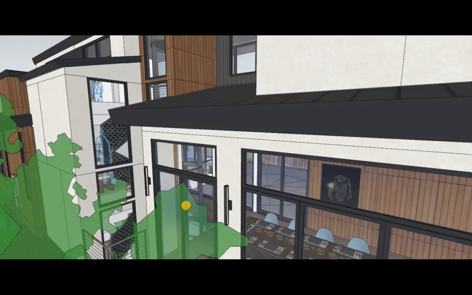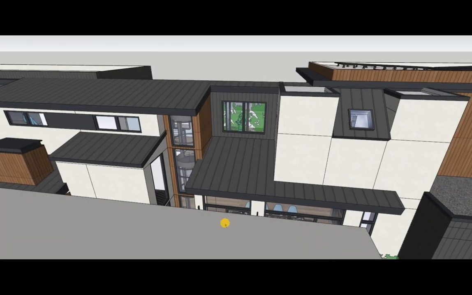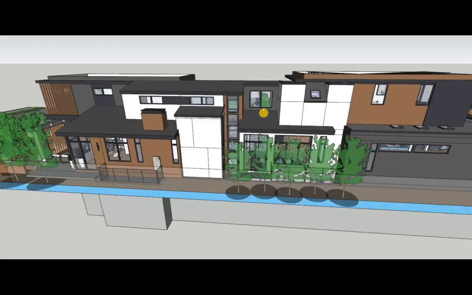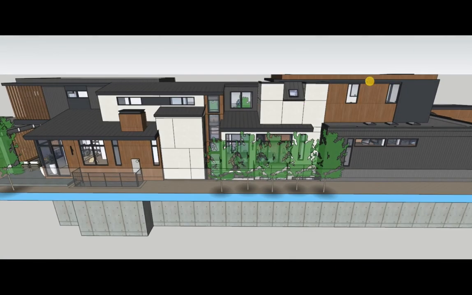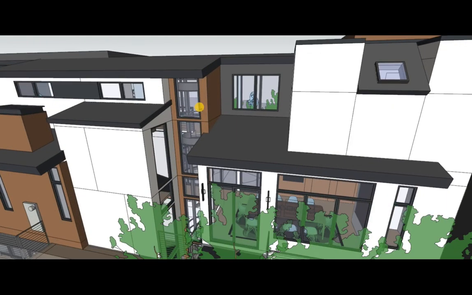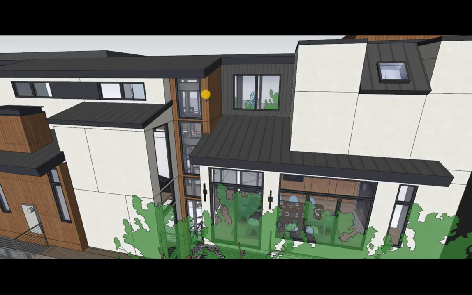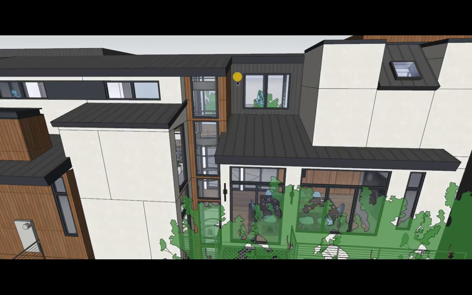So let's talk about the materials being used for this side elevation. It's a mix of wood siding here for the master suite and for the office, dark wood siding for the upstairs bedrooms and the downstairs kitchen and breakfast nook, and the rest would all be stucco, except for these small areas of some additional stained grade wood siding at the elevator tower and some more of that dark wood siding here at the hallway wall.